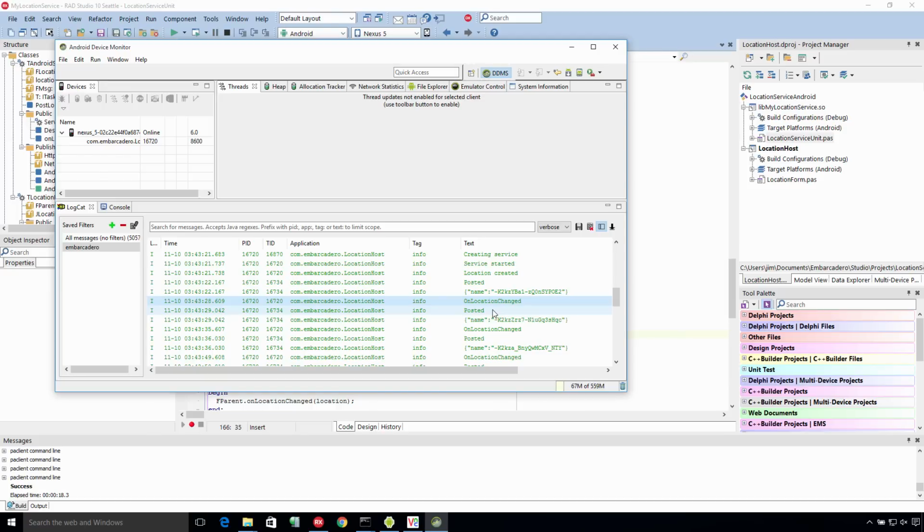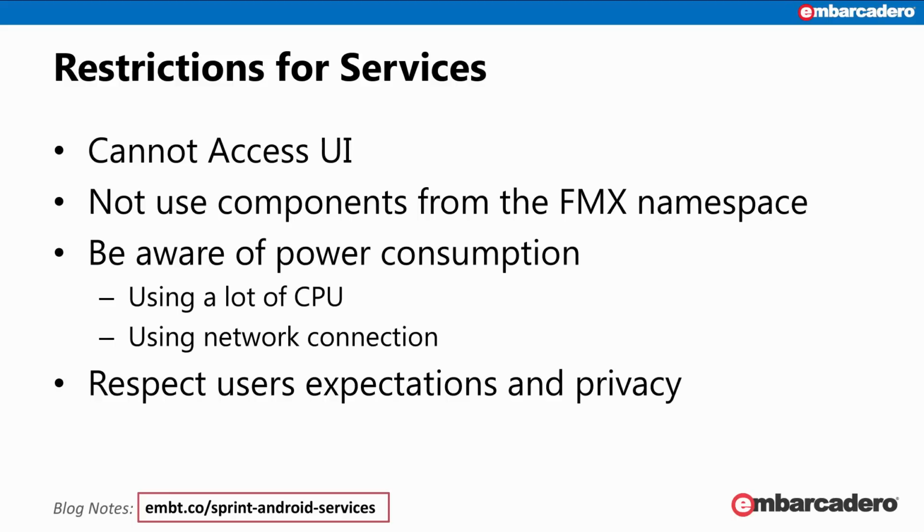So there you go. So real quick, reminders, some restrictions. You can't access user interface. Also, you can't use any components in the FireMonkey namespace. Some of the other components will also generate errors as well. You get an error about not being able to find the activity. So if you do get those error messages, you just need to go to a lower level. And some of this stuff is going to be updated in update 1. So when update 1 comes out, you can certainly take a look at that and possibly take advantage of some higher level components.